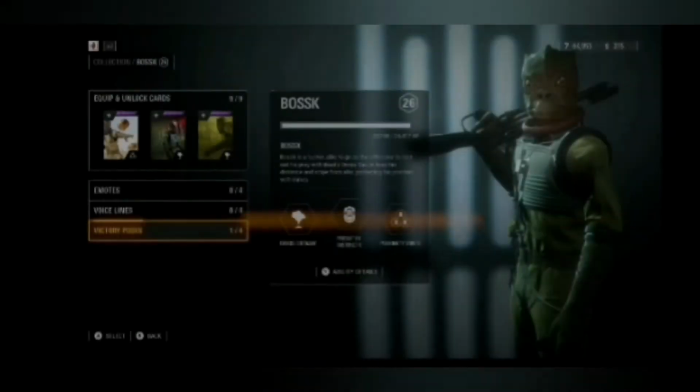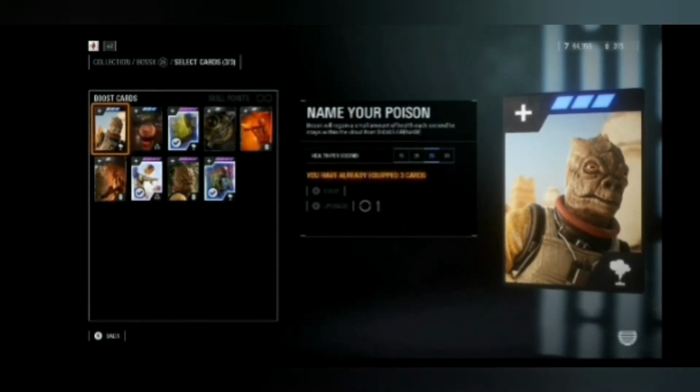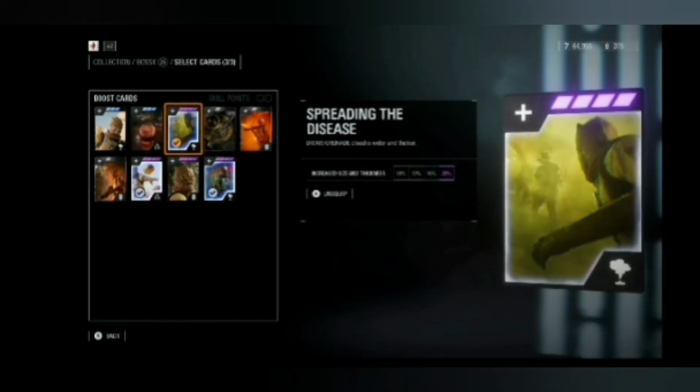Let's get started with Bossk star cards. First up, we have Name Your Poison, which allows Bossk to gain a bit of health when he's in the poison grenade. Next up is Trap Arming Speed, which allows the traps, the proximity mines, to go off faster. Then Spreading the Disease, which makes Dioxis Grenade larger.